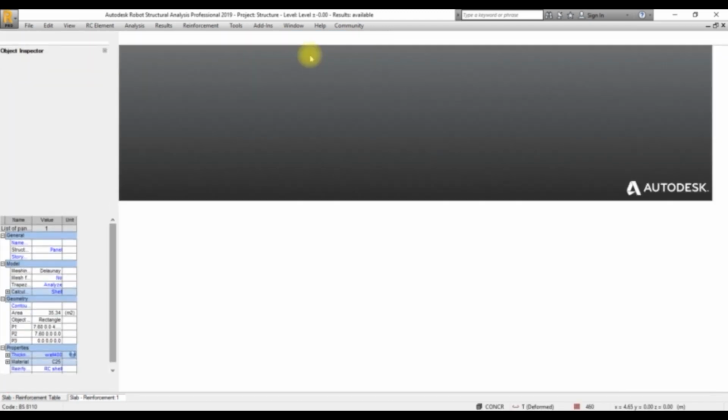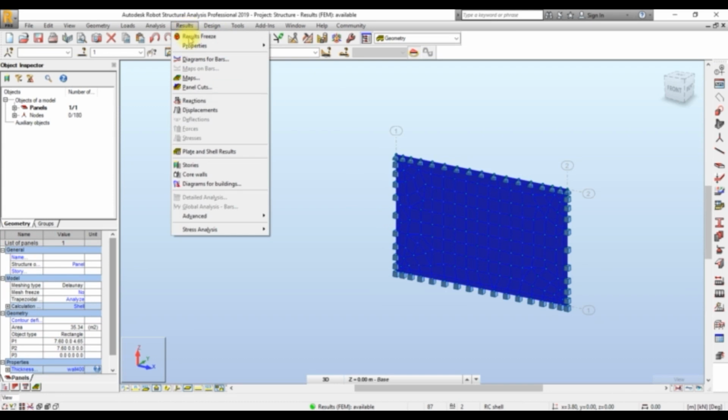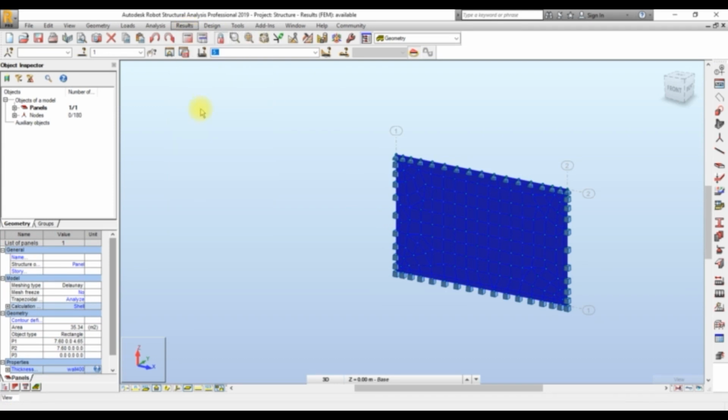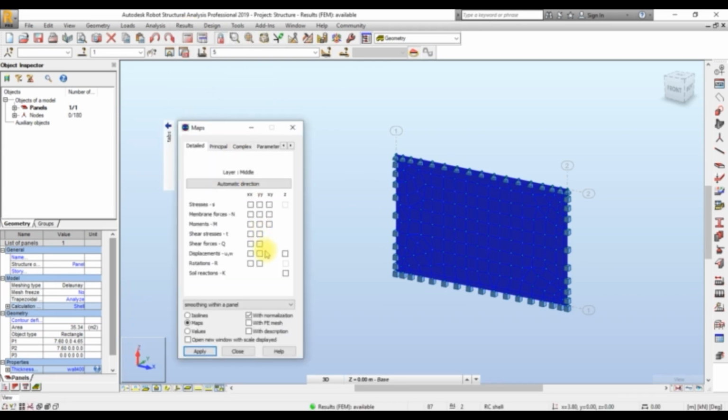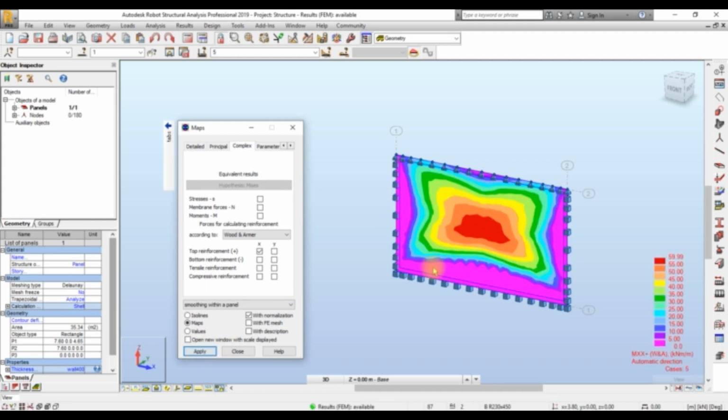Structural model geometry. Okay, results again. Let me go back to my maps and principal reinforcement, apply. Okay, so we should notice why Robot was detailing.